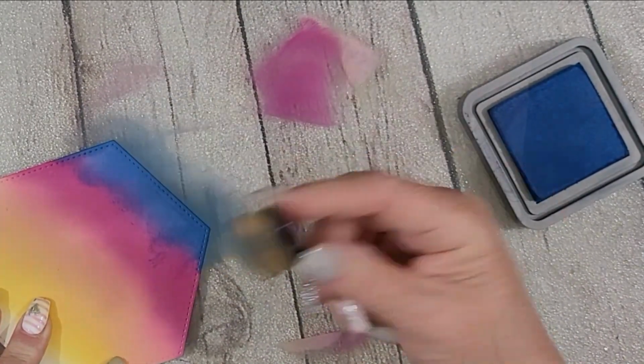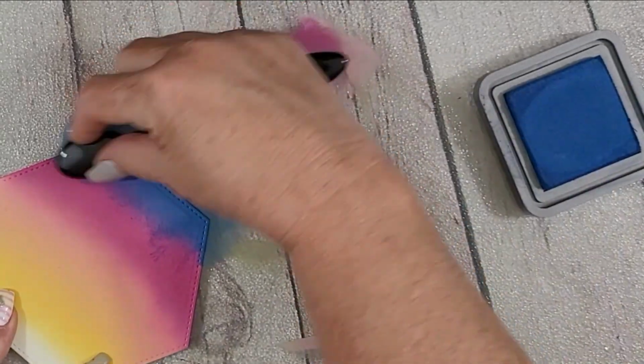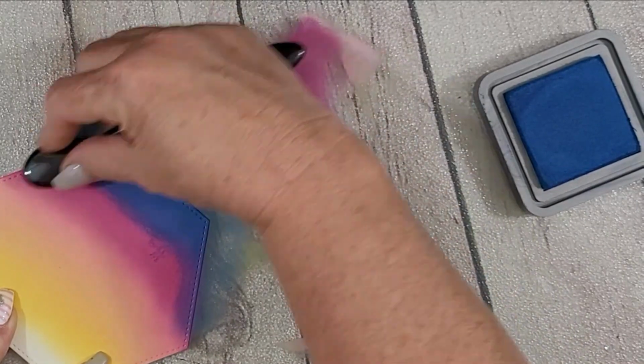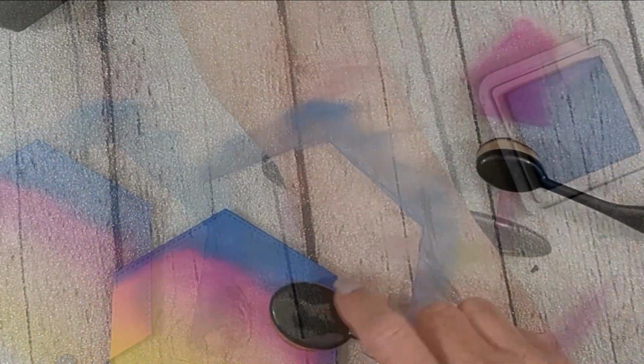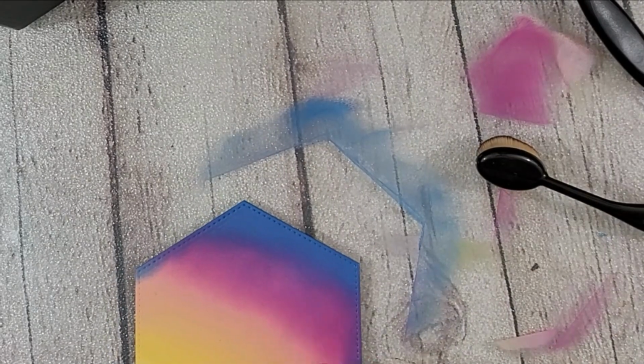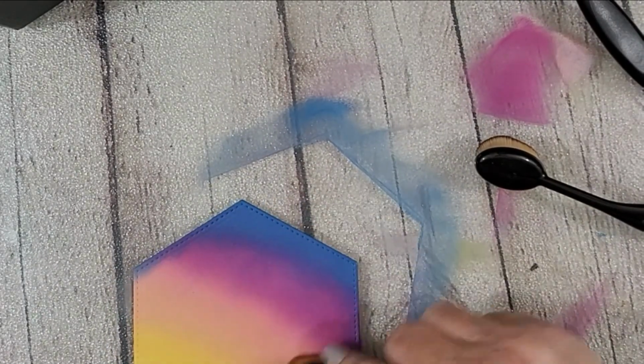It's because this background is going to be kind of a focal point. So you can see this brush. I'm using prize ribbon, and this brush is just not working for me. Finally I realized it was the brush and not operator error, and I pulled out a new brush, and so much better. I don't throw many things away. I threw that brush away.